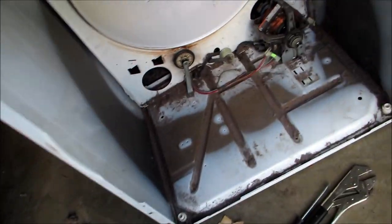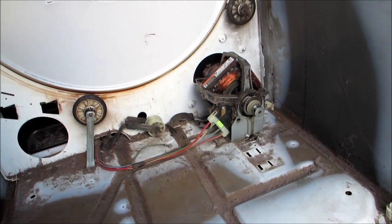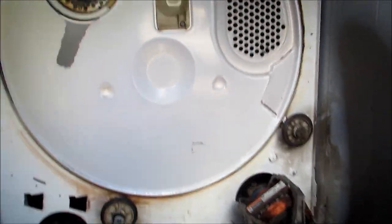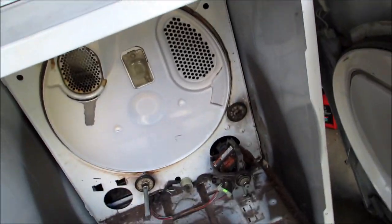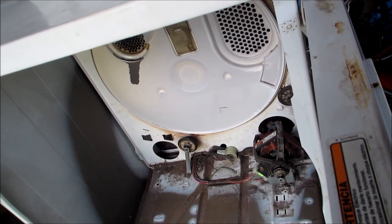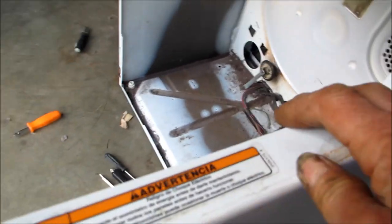Okay, there it is. It's working now. Before it wouldn't even start. You have to have that door switch hooked up in order to try it.